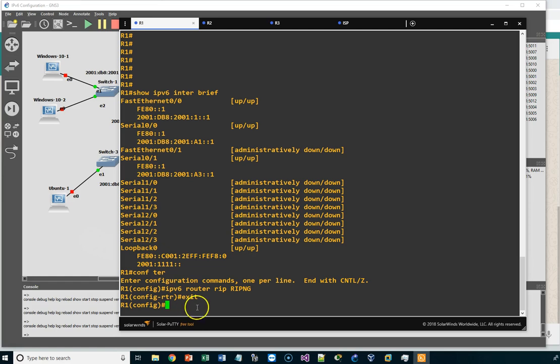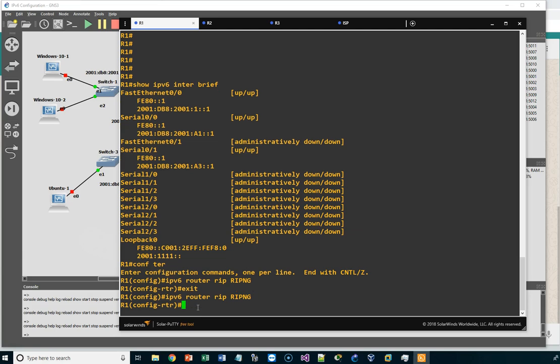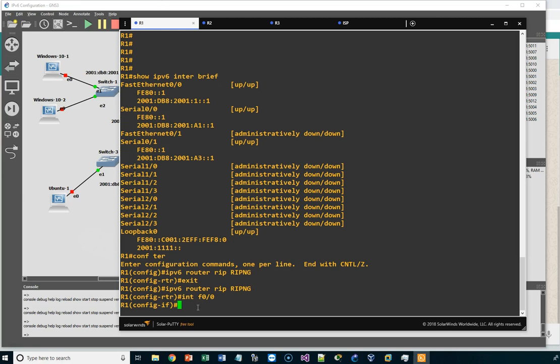Okay, we are going to use the same name, which is RIPng, all capital. So let us go inside the RIPng mode. RIPng, this is the name. Okay, now for the interface 0/0, we will enable the RIPng process.